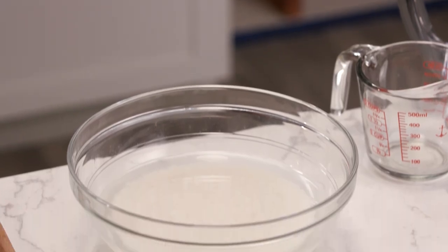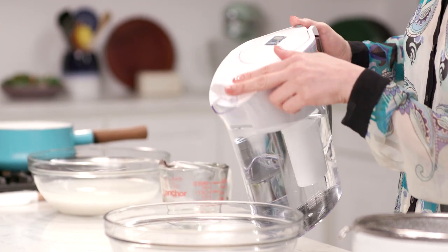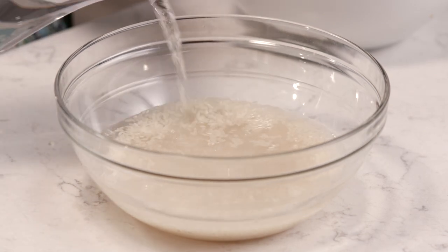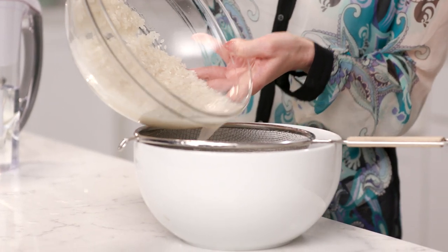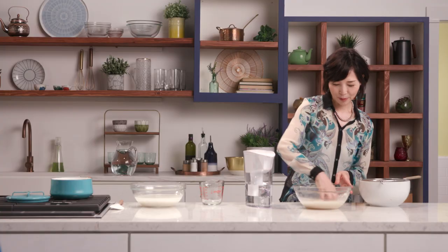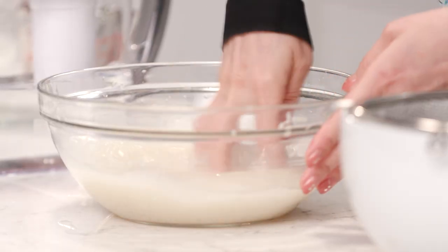The first thing I want to do is to cook the rice properly. It's very important to use clean water to cook the rice. First, you pour fresh water and wash like this using your hand, and drain quickly. Repeat this process about four times. The purpose is to get rid of the excess starch out of the rice. Purifying the water like this will change the taste of the rice completely.